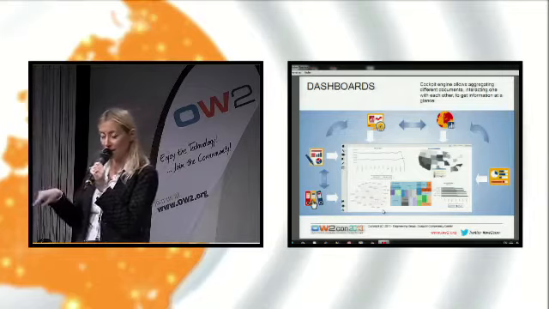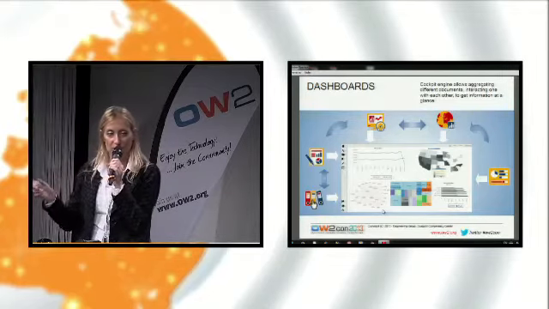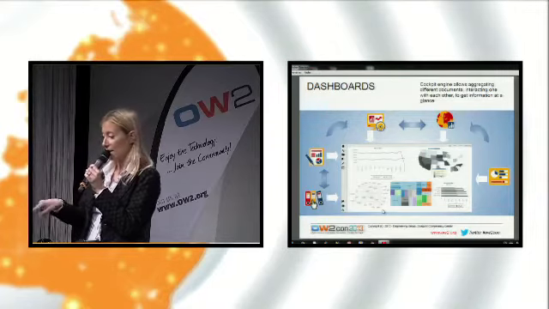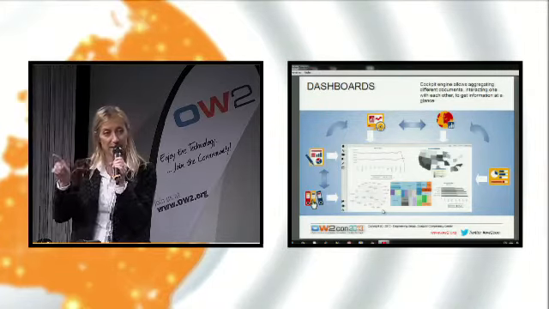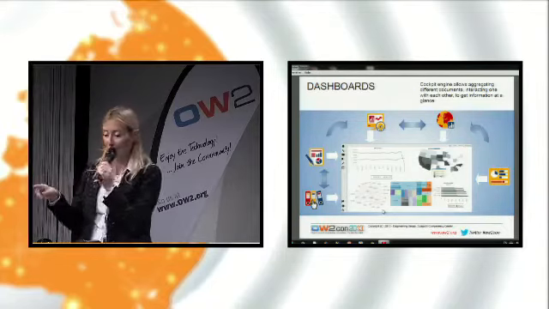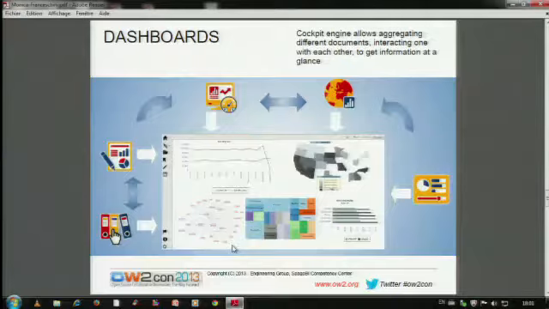So the documents can interact with each other. So you see the blue arrows. They can filter the data of one document to the other. So they can cooperate together to give information and a deeper insight into data.